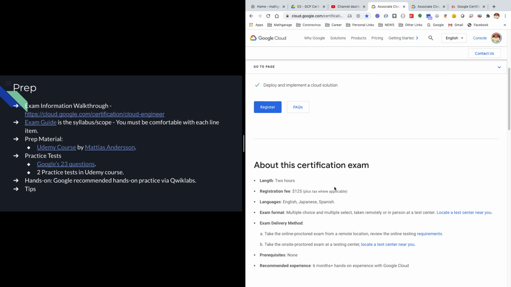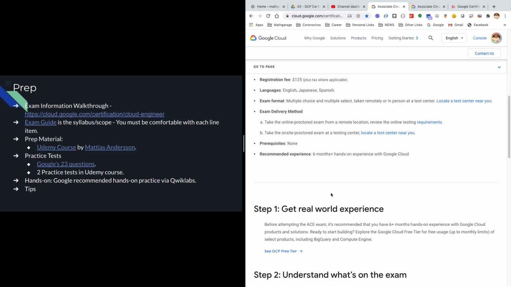The certification exam itself is 2 hours. The registration fee is $125, and you can see all the information in here. I'm not going to repeat all of this here. I wanted to point out this page. This page has important information for you. What I'll say about this length, 2 hours and 50 questions, is that I did not face a challenge with those 2 hours being tight for the 50 questions. It was comfortable. So as long as you're prepping well, I think those 2 hours are just fine.